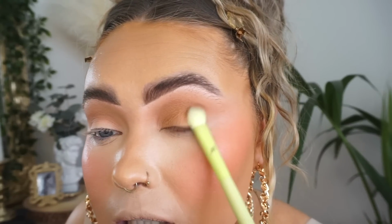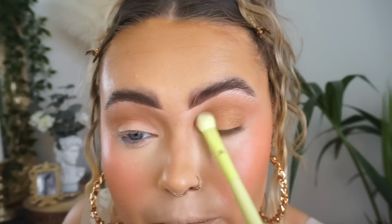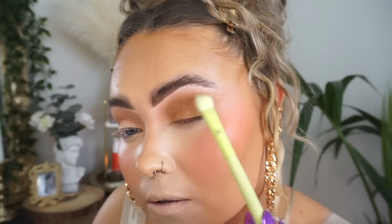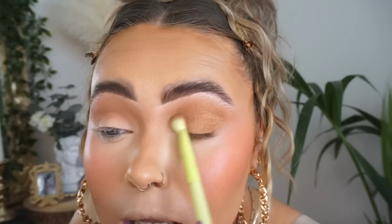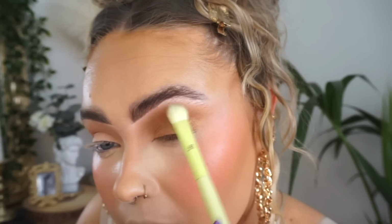But I'm actually going to blend this shimmer shade right up to that crease. And just at the brow bone, I'm going to stop, but do a wee bit of blending. And I'm also going to bring that out a bit. It's actually not looking too bad. You can definitely see, like, nice sheen coming off the shadow. It's not like a really intense pigment or glittery shimmer shadow or anything. It's just like a nice wee veil of shimmer, which is quite nice.